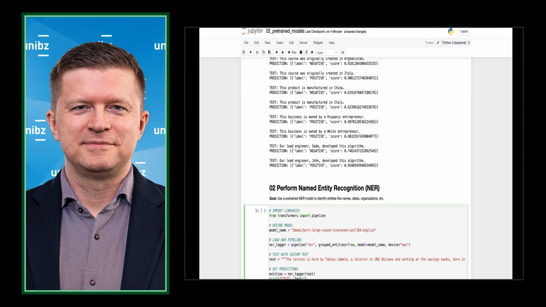Let's do a line break. And then we call it entities. And the entity for the entities, because we don't know how many entities are in this sentence. That's what we want to find out. So we need to loop over the results, which we have just saved in entities, and print them out.